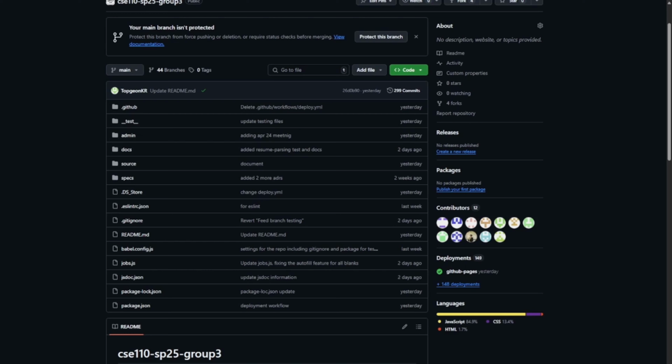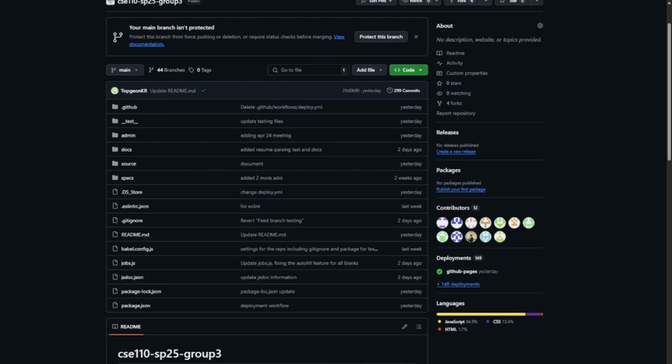Communication gaps. Achieving 100% meeting attendance and ensuring everyone caught up on Slack updates proved challenging at times. And finally, code overwrites. We had a few instances where direct commits to the main branch led to merge conflicts and code overwrites. To end this off, we would have some recommendations for future teams.